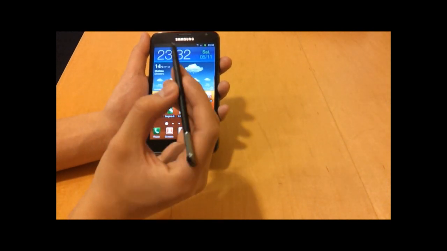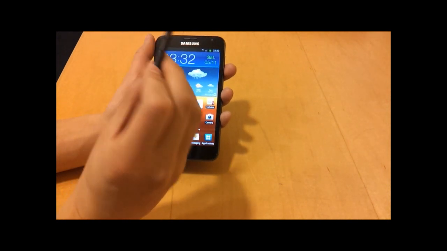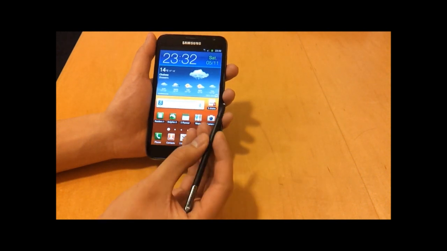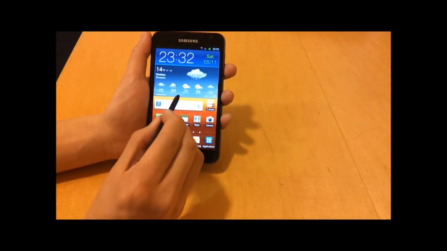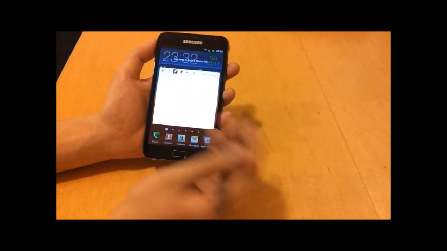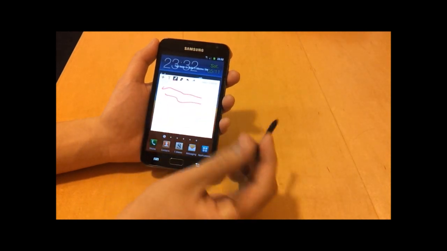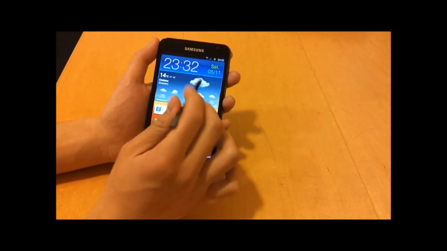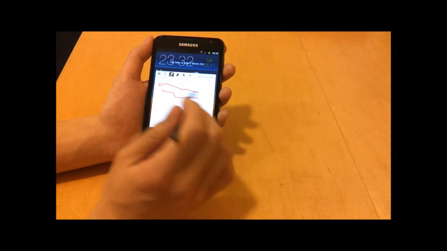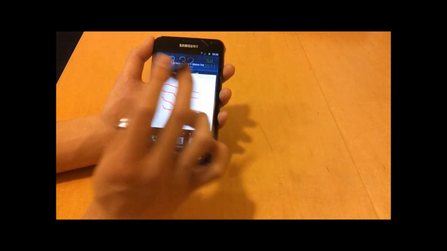But anyway, the other gestures you can do with the S Pen: there's a button on the S Pen, which is here. It's quite a small button, so you might not be able to see it. But this is the one that you use to do the screen capture and so on. If you double tap anywhere in the interface, then this brings up a way to make notes inline without having to leave what you're currently viewing. And then if you tap up here, you can go back to look at the content you were looking at before. So maybe you're reading a web page, you want to go back to make some more notes, go back to read the web page, go back to make some notes.